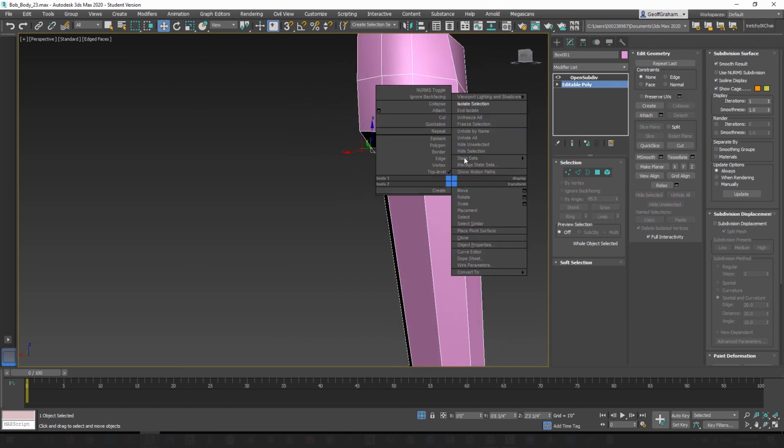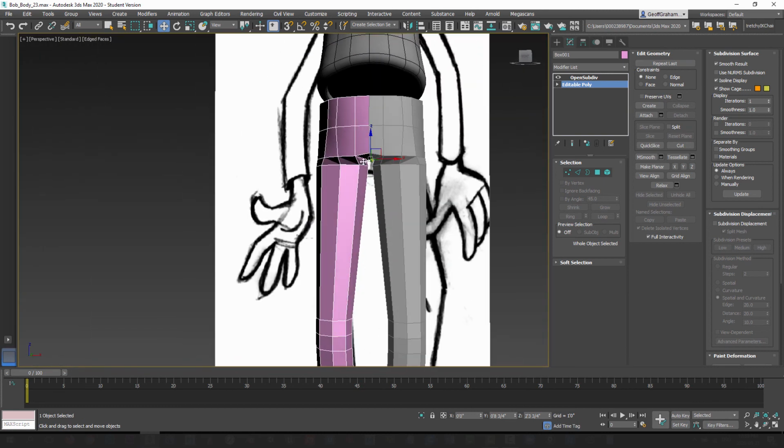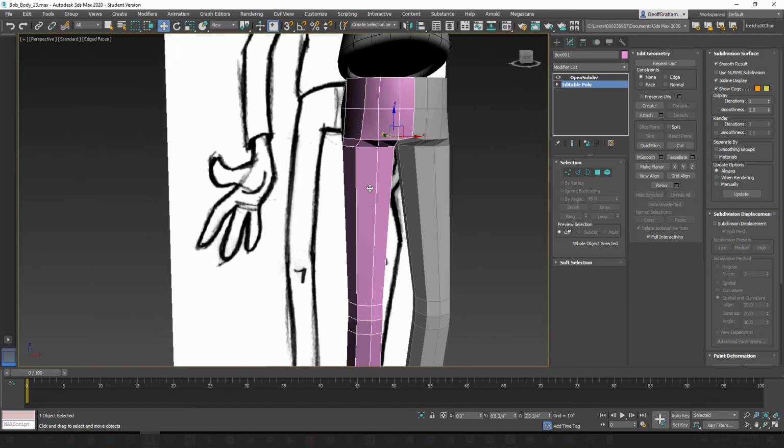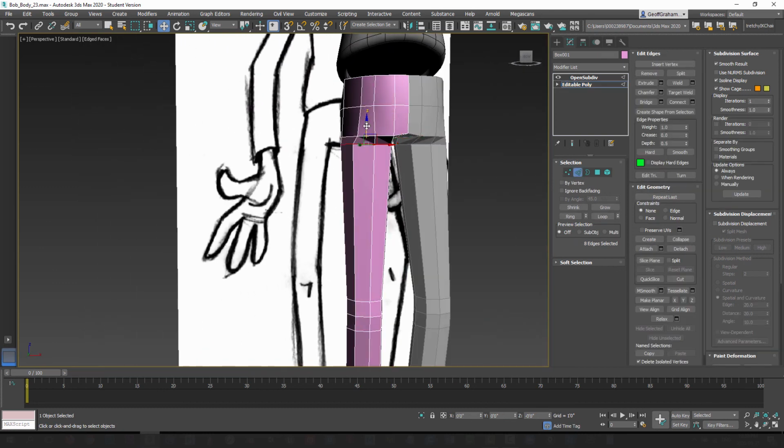Okay, so let's end isolate, see what everything's looking like. We can continue fixing this once we attach the two halves together. So we have this one edge loop in here, which I might actually pull down a bit. We'll spread that out a little bit. And then we'll put one more underneath here as well.